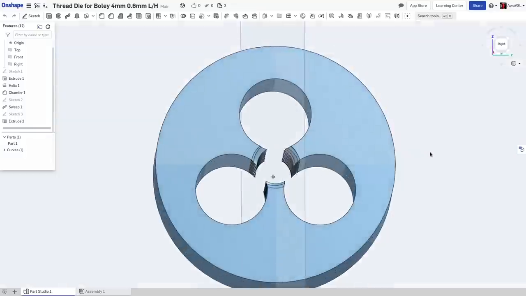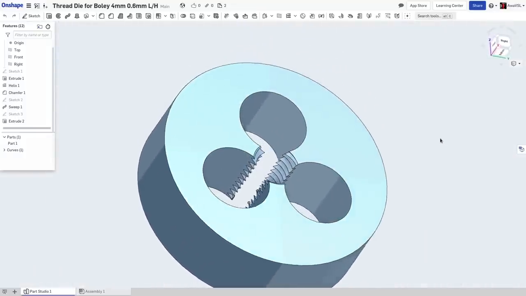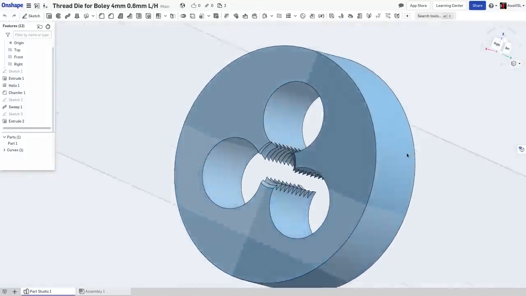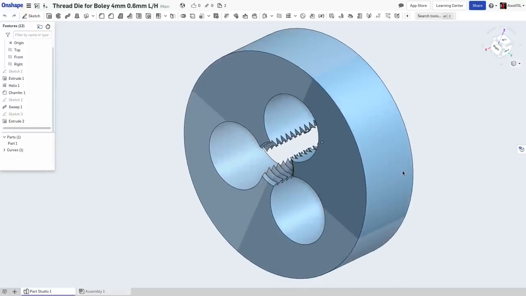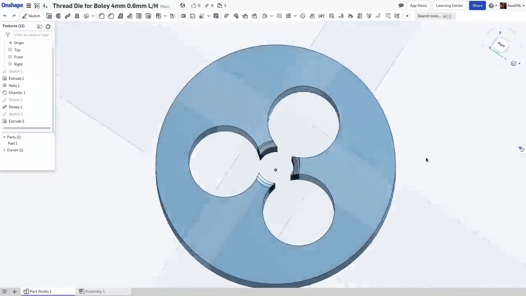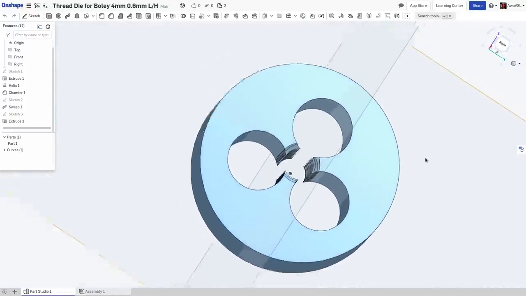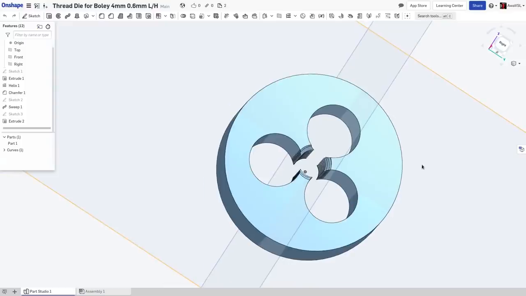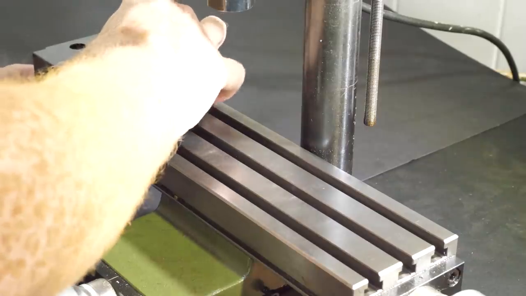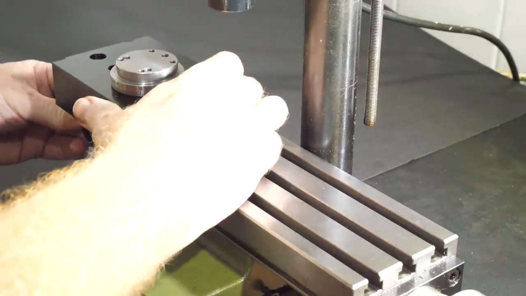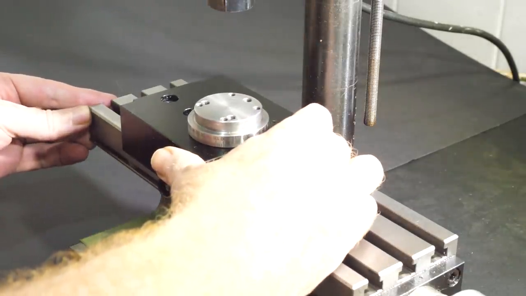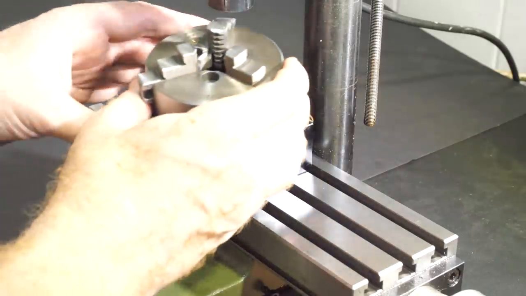The holes needed to be precisely located relative to the centre, and I planned to locate them around the centre using the Proxxon simple dividing head. The dividing head table is exactly the same as the lathe spindle, allowing me to move the chuck from the lathe to the mill with the parts still held in the jaws. To set this up I borrowed a trick from Joe Pye. Before I started the project, while the chuck was still empty, I used it to set up everything I needed on the mill.